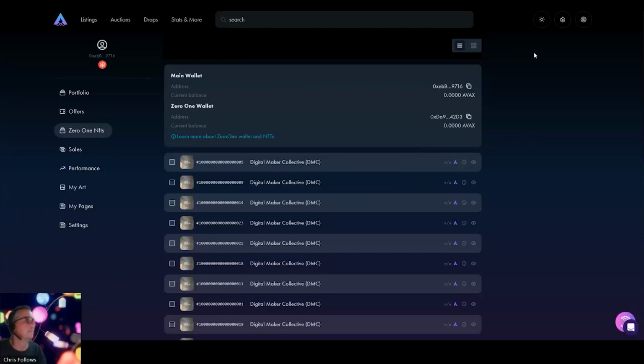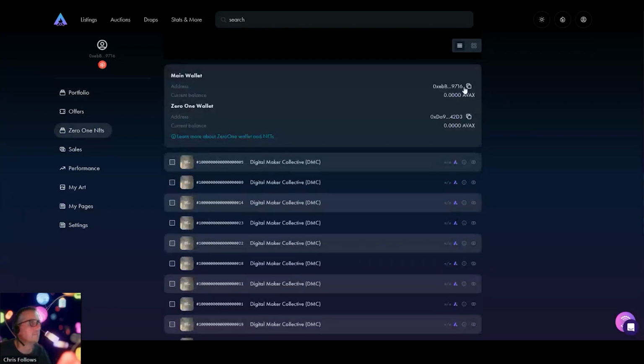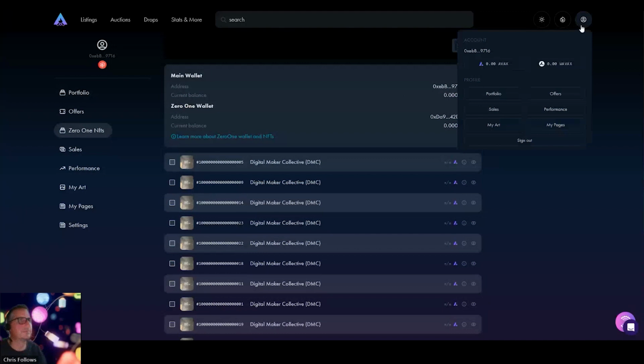But I think it's good to start with Zeroone, because that way you've got tokens that you've collected. Now, if you want to do something with them, you have to go through that process anyway. So I think it's best to get on board with Zeroone, and then you'll be willing to do more after.